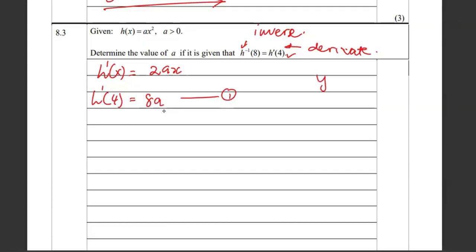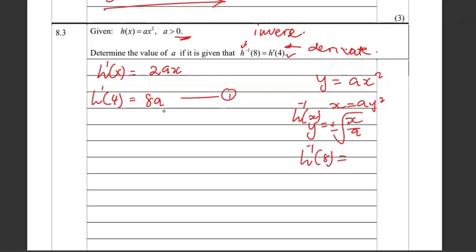Then let's get the inverse. So inverse will be like y is ax squared. Switch them. x is ay squared. Divide both sides by a, and then find the square root. So y is a plus minus. Okay, but they told us that a must be greater than 0. We shall see. Okay, so if now I replace, because now this is my inverse, h negative 1 of x, meaning that if I look at the negative 1 of 8, it's going to be like the square root of 8 over a, plus minus.